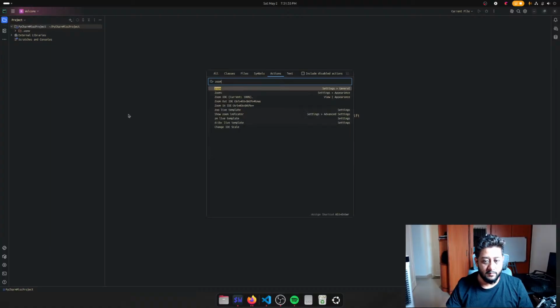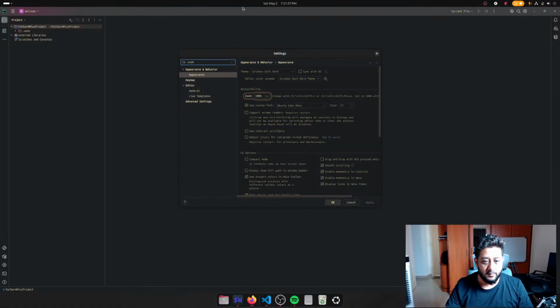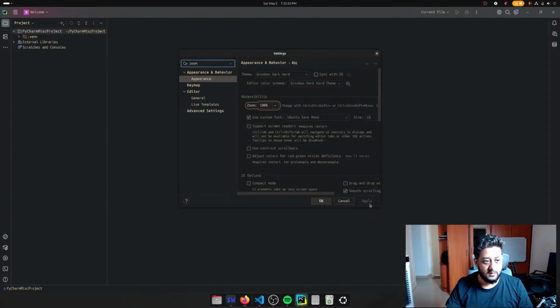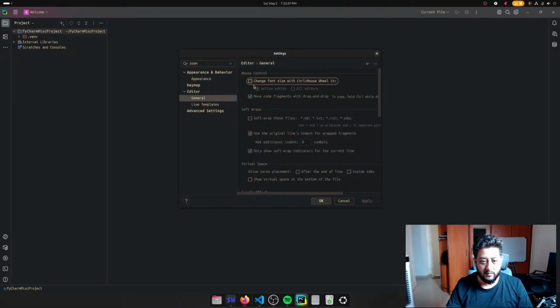So let me zoom in a bit because I feel you guys won't be able to see. Does that work? I hope that works.